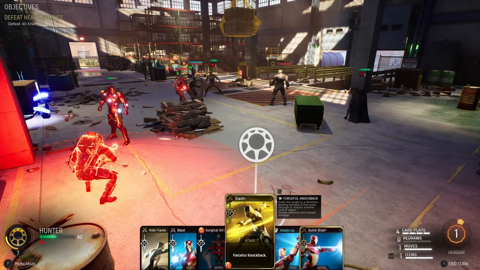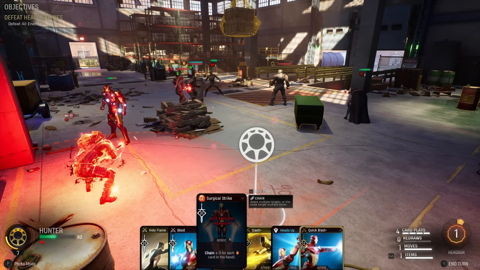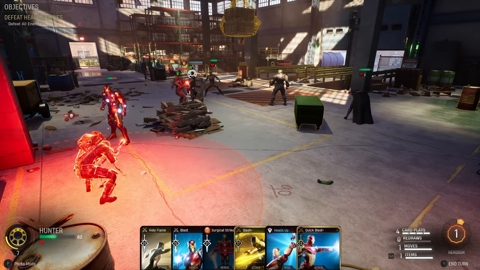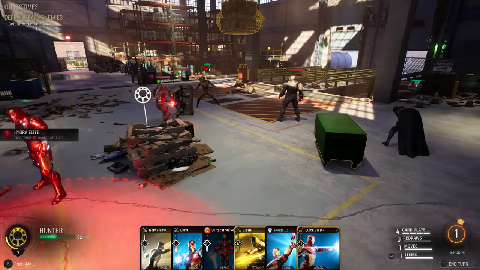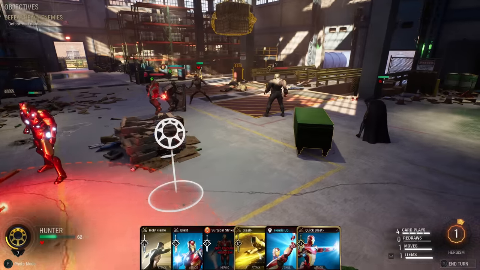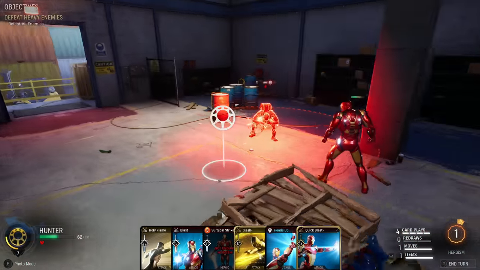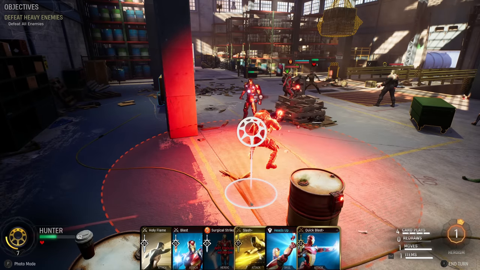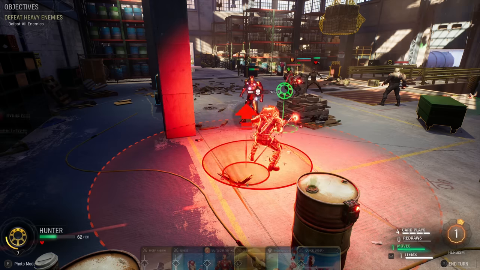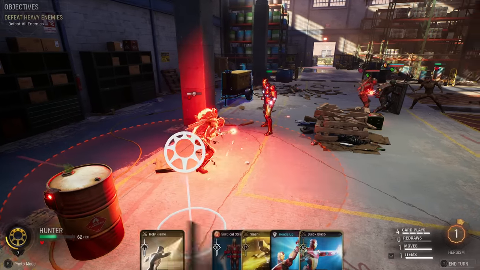So the question is, do I go... Surgical Strike can put out how much damage here? 124? That's a lot. That is a lot of damage. I'm curious. I'm not going to move here. I just need to see if we're even going to have the angle behind this guy. I am worried that I won't have that.